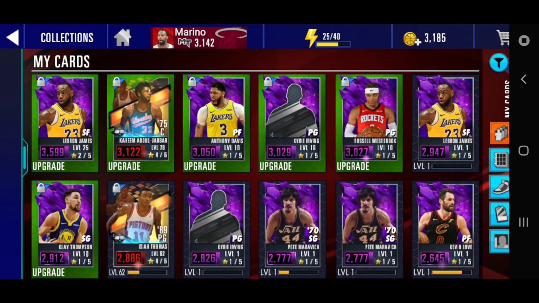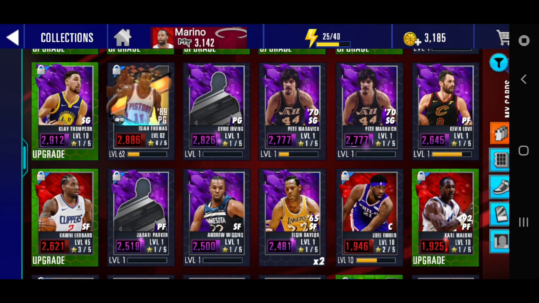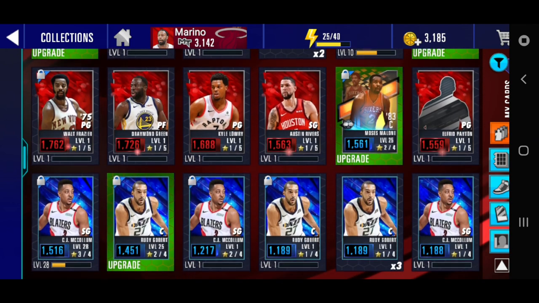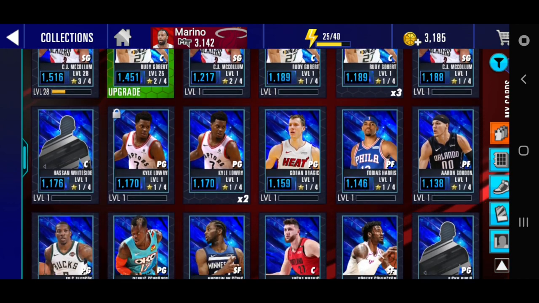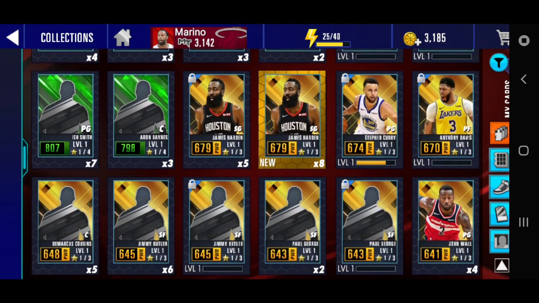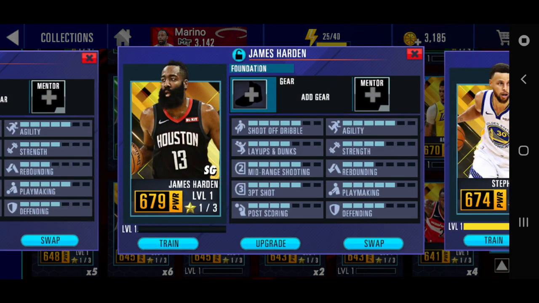Now, here's my roster. As you can see, I have many of the MS cards. And then I've been training my rubies away to make my other ones better. So my Kareem is a 4-star ruby right now. And I haven't really trained any of my sapphires or emeralds yet. I'm kind of saving those up as I pull them. And as you can see, I already have 13 James Hardens. So I could max them out right now if I wanted to, but I'm not really worried about it.